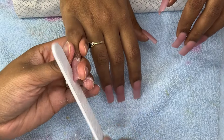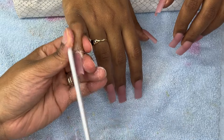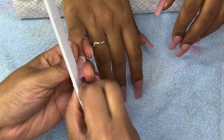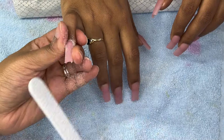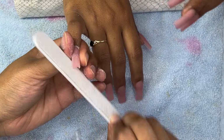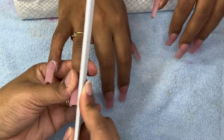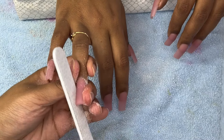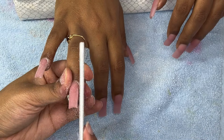Okay, so now I'm going to go in with my 8080 file. Remember, this is a really coarse file, so it may not work for some, but I absolutely love it. This is what works for me, and if you would like to give it a try, say go for it. And if you find that it's a little bit too coarse for you, you can always tone it down with 120 or 180, 100, whatever you want. But this is the file that I just absolutely adore.